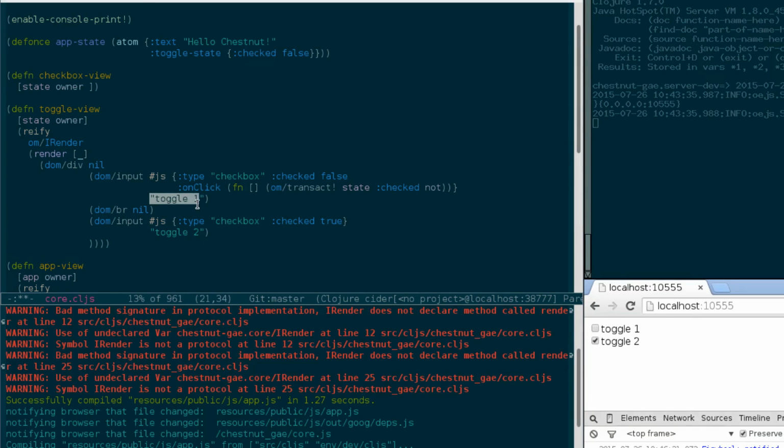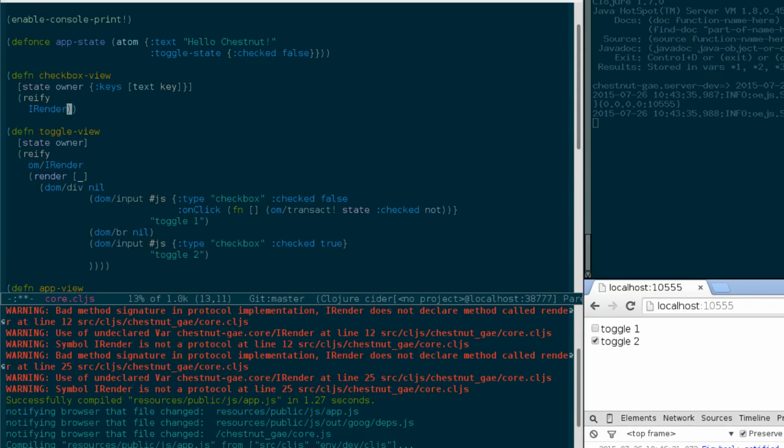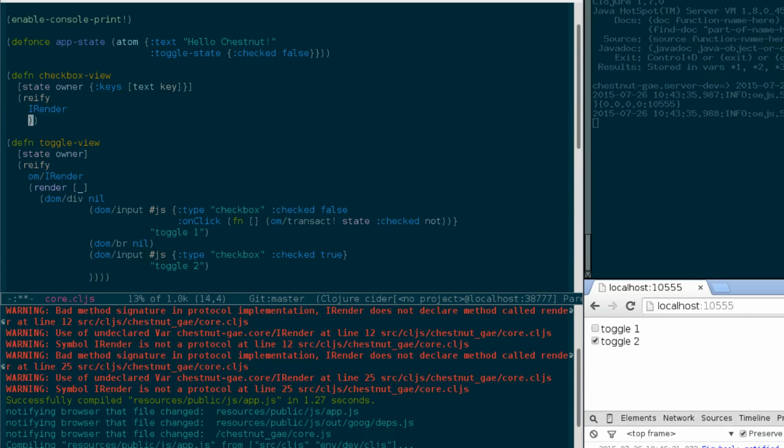For example, the text that's going to be displayed beside the checkbox, and which keyword should be referenced here to access the checked value, because we don't want to hard code this. So that means we're going to destructure this thing, and we once again have to return an OM component.